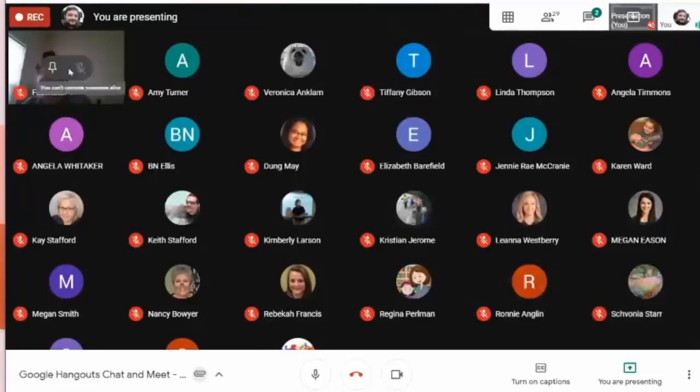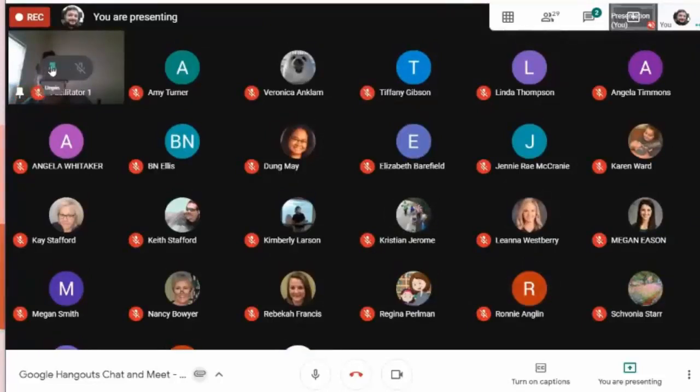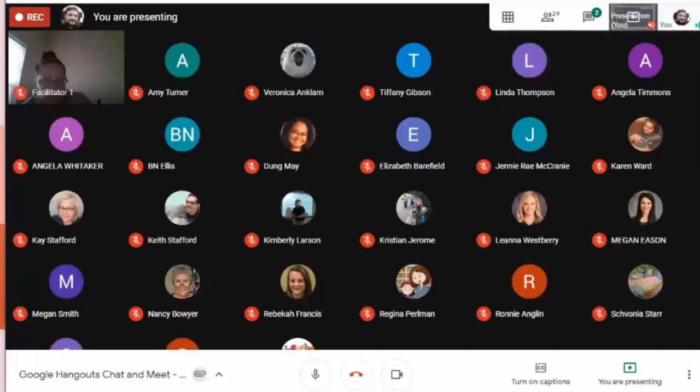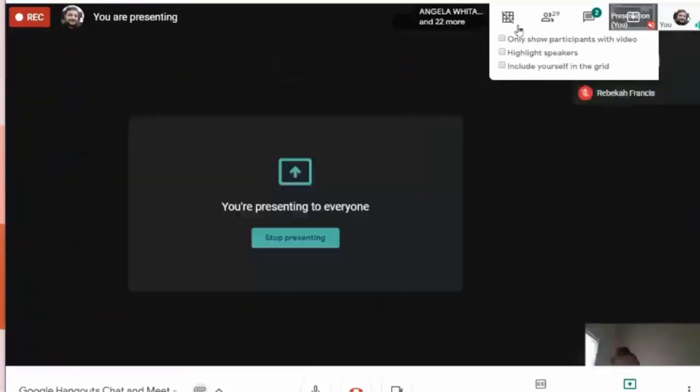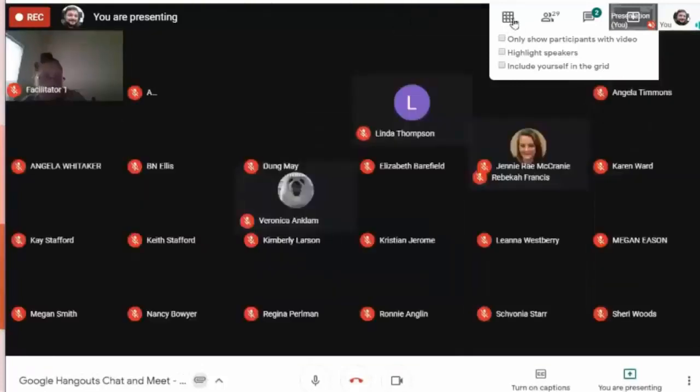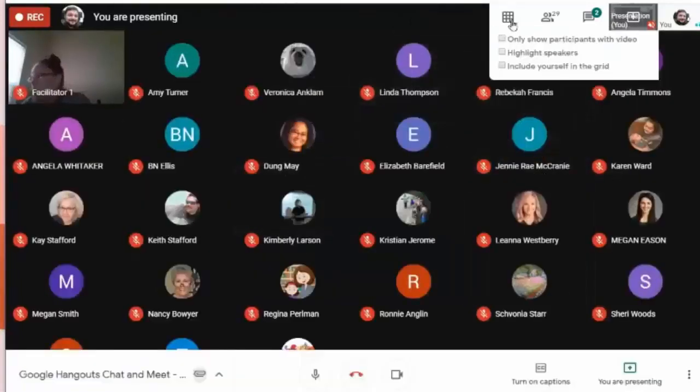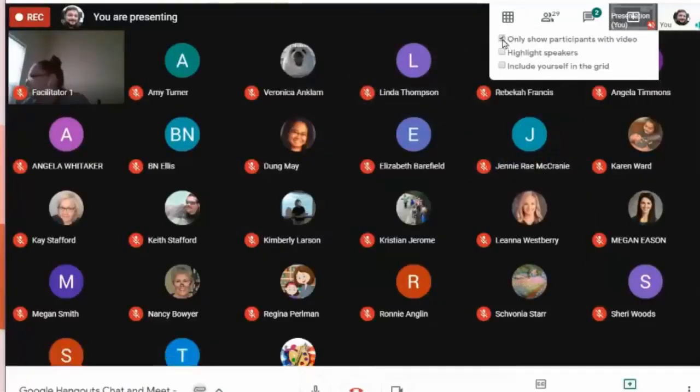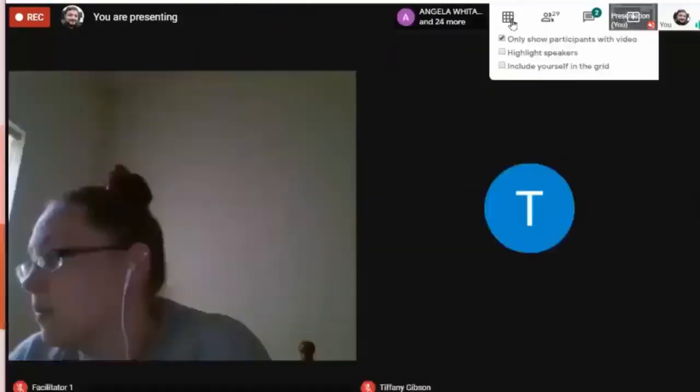And the only thing is, I could go here and pin this, but it doesn't work. None of the full screen stuff works while this is happening until I turn this off. And I can toggle it off in no time, just one click, but I can either see all the grid or not. But within that, if I hover, I can say only show participants with the video, and then it's only going to show Mallory because she's the only one with the video.